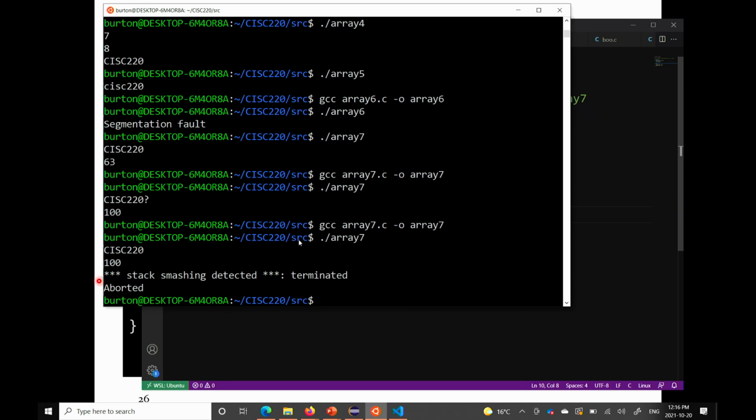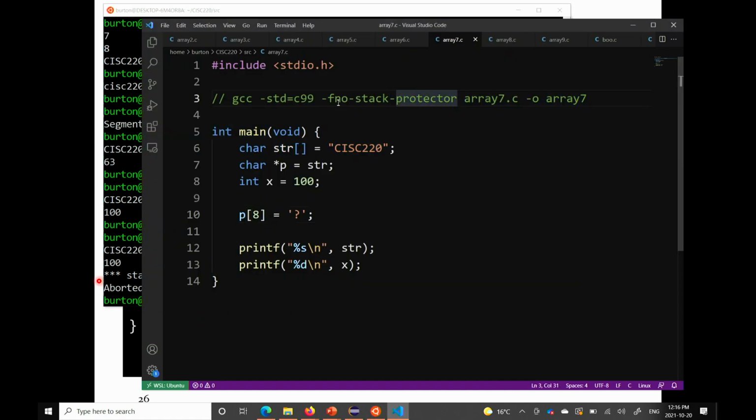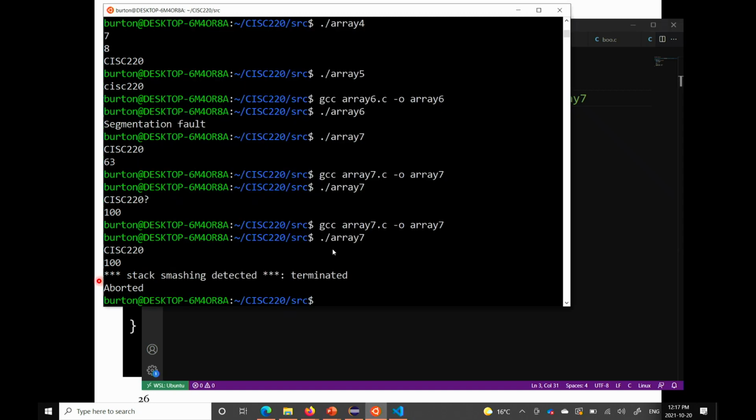So this turns off what's called the stack protector. If you compile the program the normal way, you enable the stack protector.